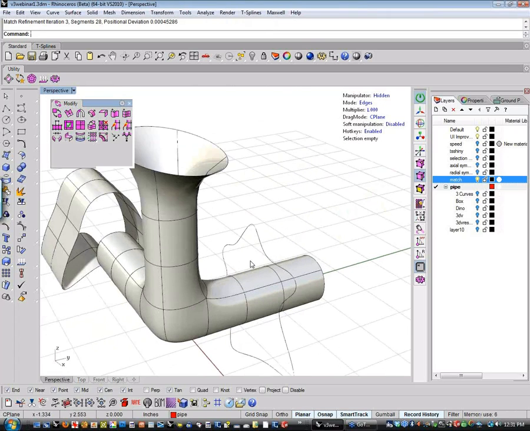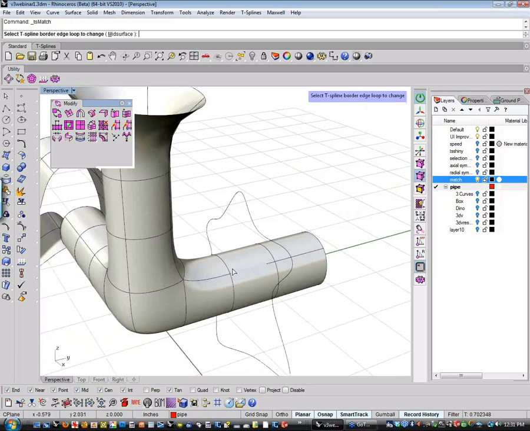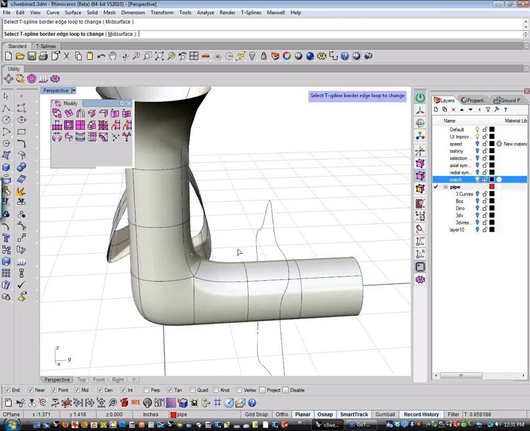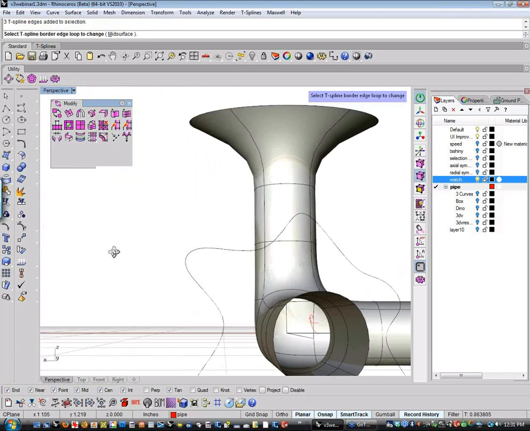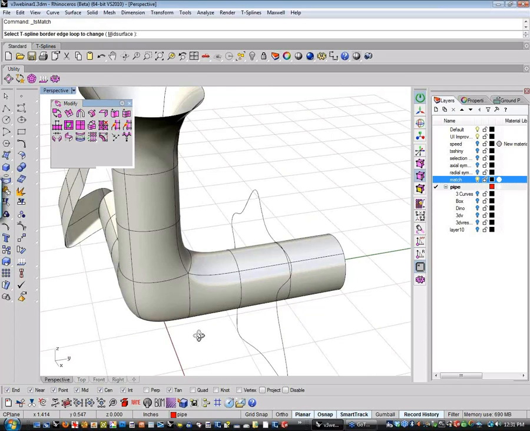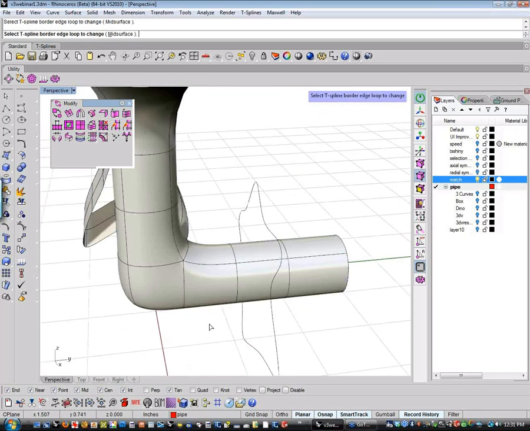So that's cool, but it gets even better. So let's go with a mid-surface match. I'm going to pick this edge loop. Try this again. You just need to click the mid-surface option, Kyle, in the command line.